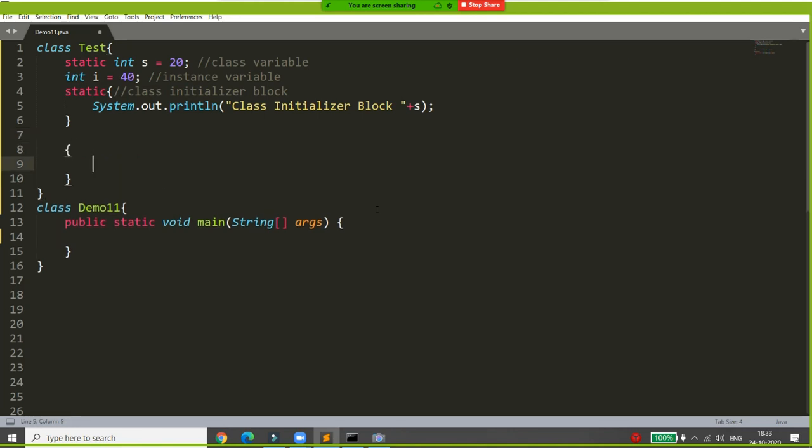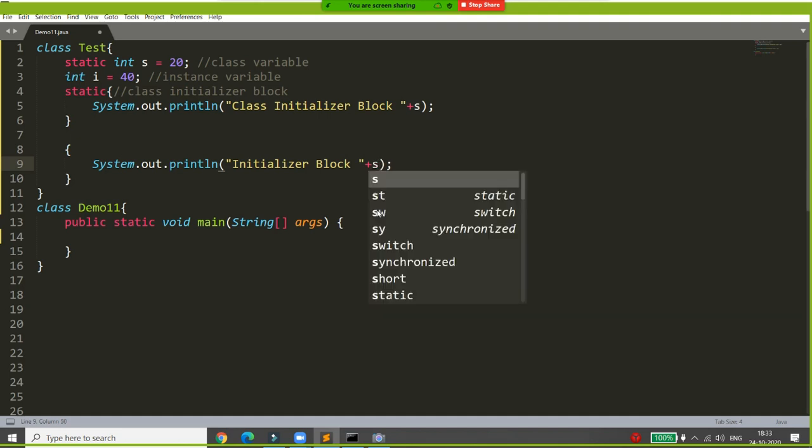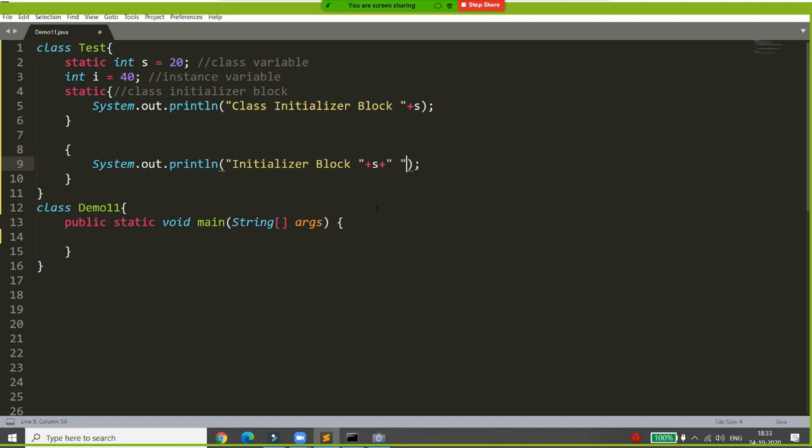Now I am writing here an initializer block. The initializer block will be called every time just before the constructor is called. I'm accessing s as well as i. It means in the initializer block you can access static as well as non-static.